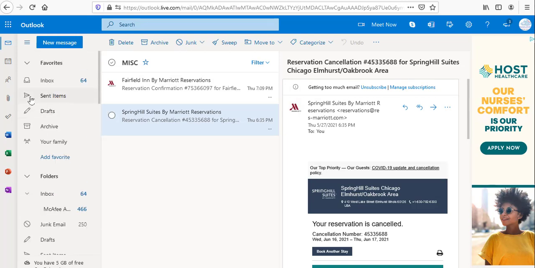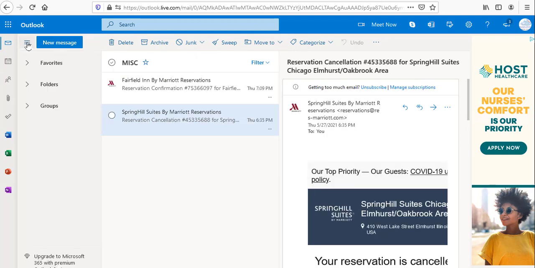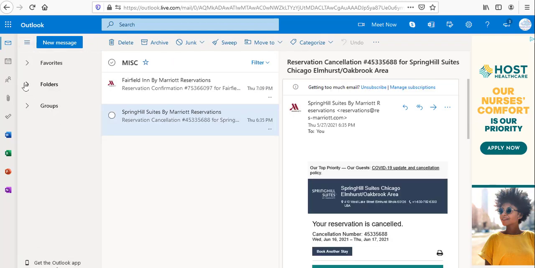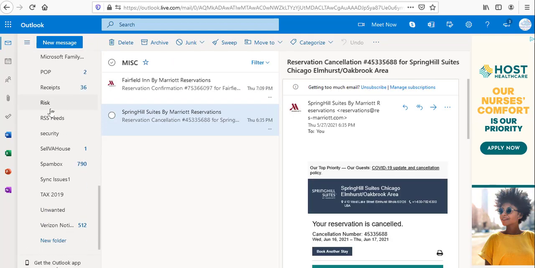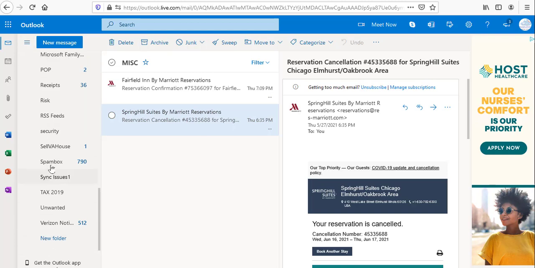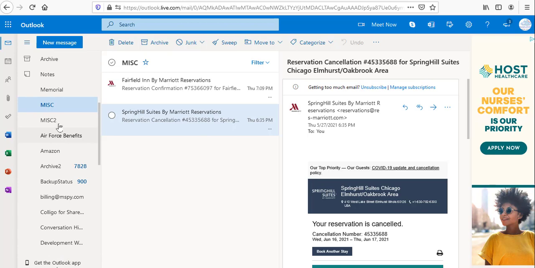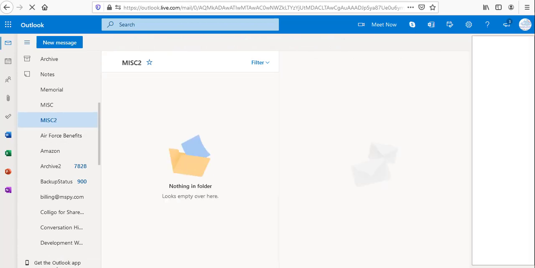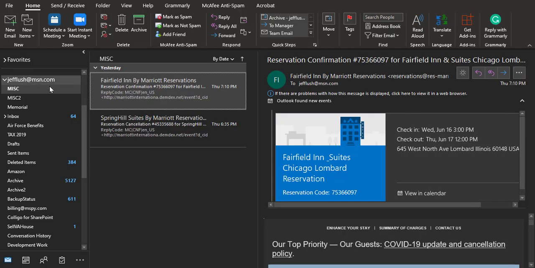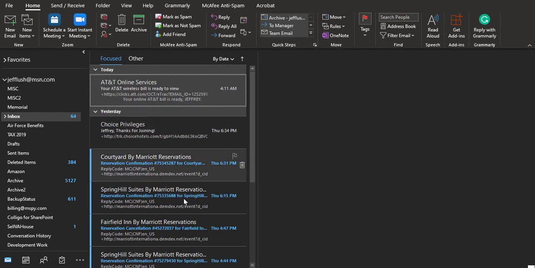So we're in the folders. Remember, you've got all of this stuff in here. Right here, if you don't see this, remember you have to click on those three little dashes right there. See the folders? And then go down to the very, very bottom. You see it right there? And then we're just going to click on where it says that, and type in miscellaneous 2. All right, and once you hit enter, it'll automatically alphabetize it and put it right where it needs to be. Now, if we go back to the FAT client, let's see how quick it, wow, see how fast that went over there? So now we can go back to our inbox again.